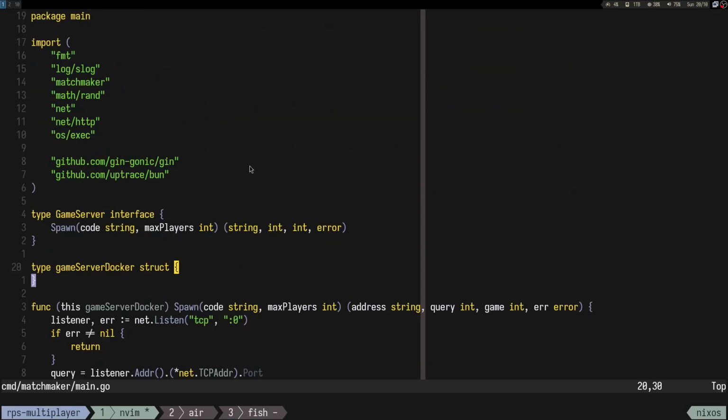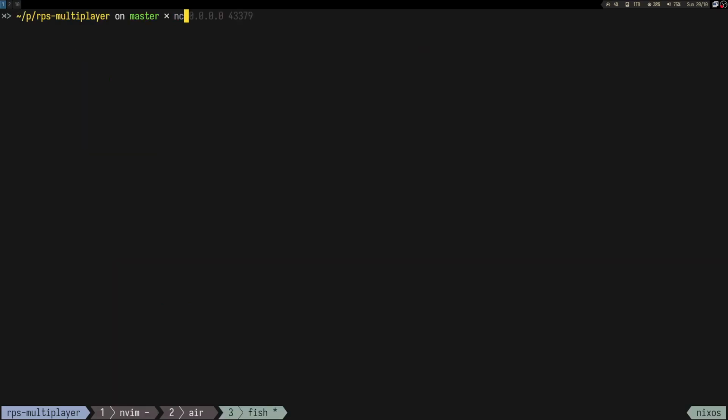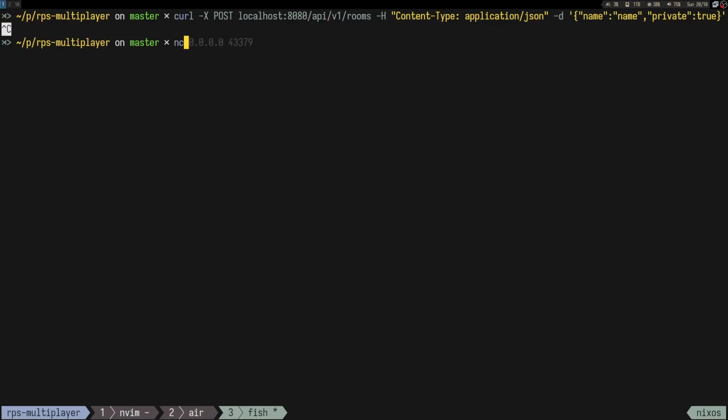Right, and then we'll try to implement a game client instead of netcat that has maybe two subcommands, join and create. So create is gonna make the curl request and then immediately run netcat, right?